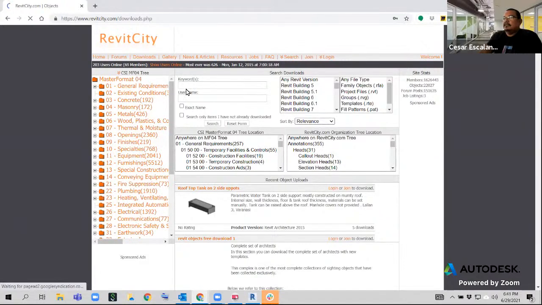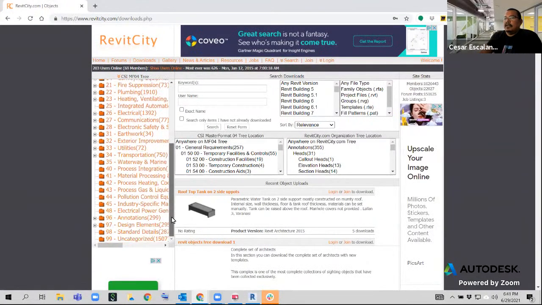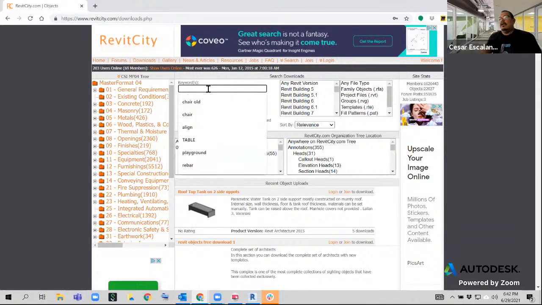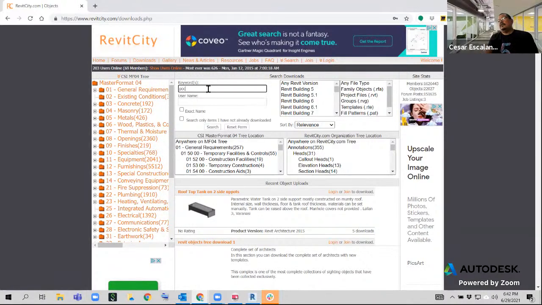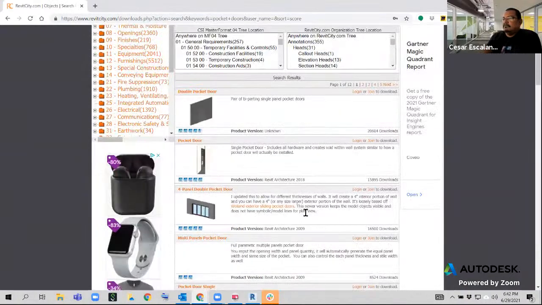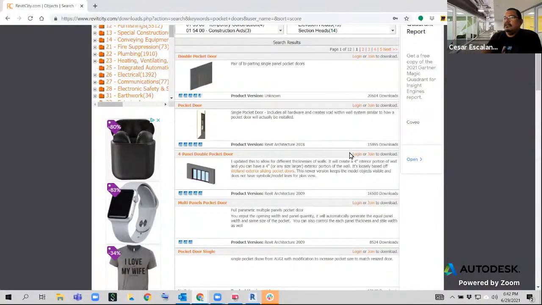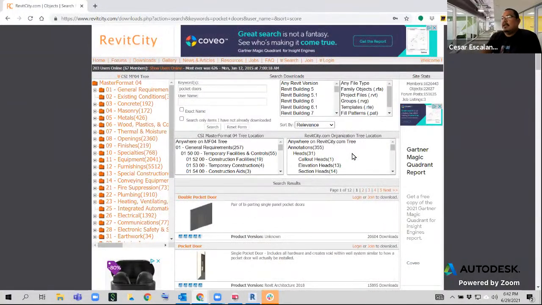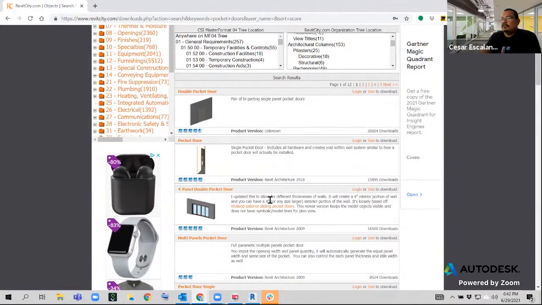So again, you have to register. The content is organized by CSI. I'm going to search for Pocket Door, which Pocket Doors don't ship with Revit. And you're going to find several examples of Pocket Doors. Pick the one you want, download it, review it, make sure that A, it is less than 700K, B, that it doesn't have all these foreign definitions, or C, that it's not written in a language you don't understand.